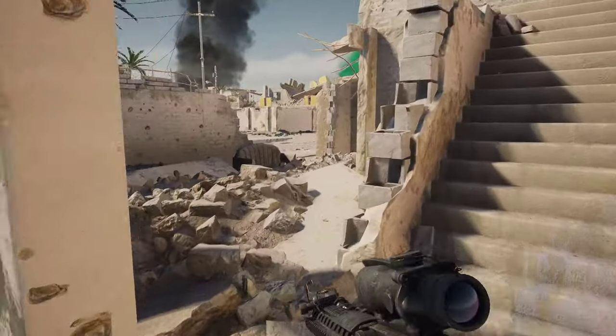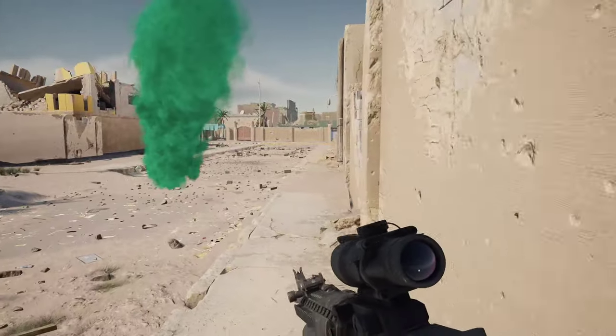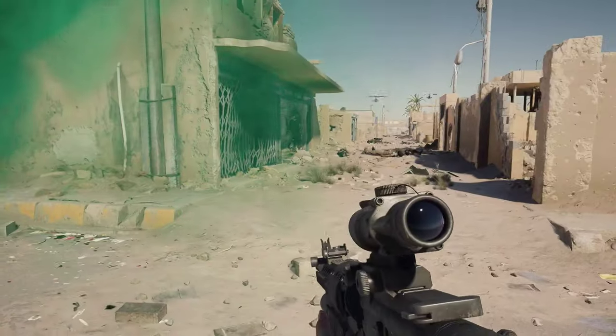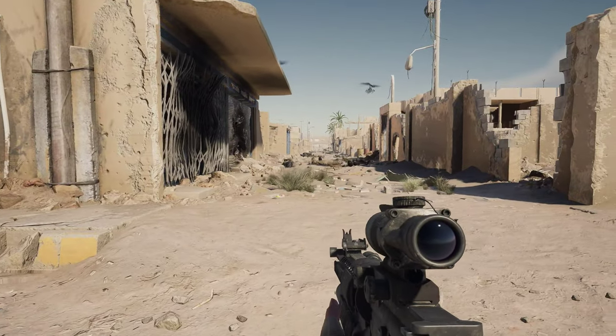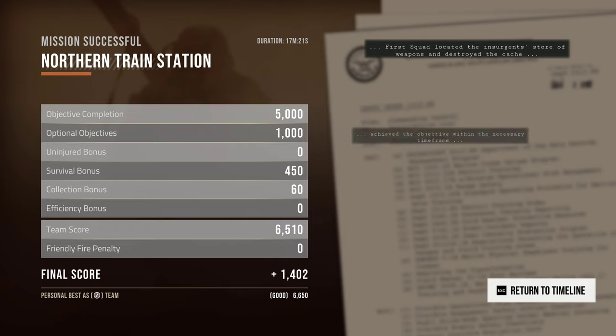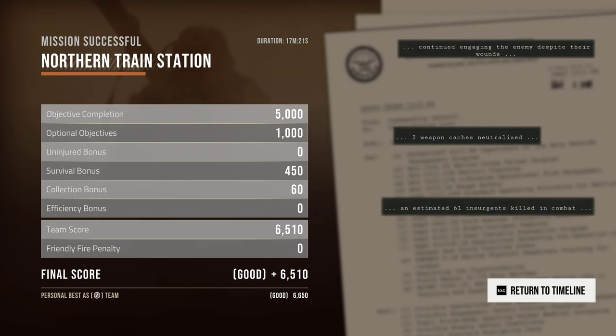Getting through here. Keep moving, just keep moving. Let's go. I think we're almost out. Enemy north. Hey, there we go. You have no idea how many times I attempted this, but we got it. Oh man, that was a rough one. Northern train station.